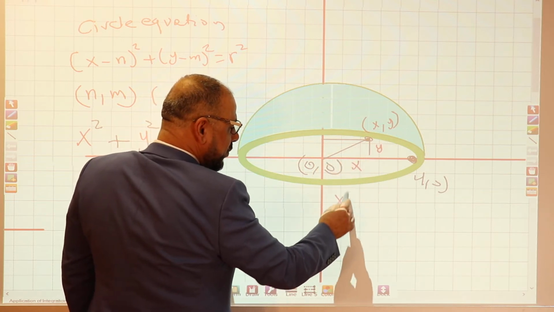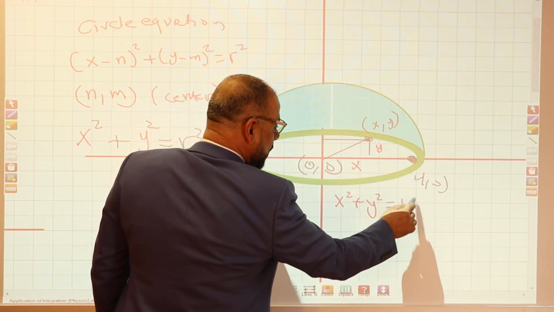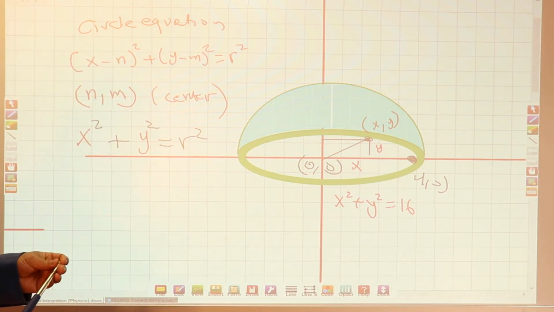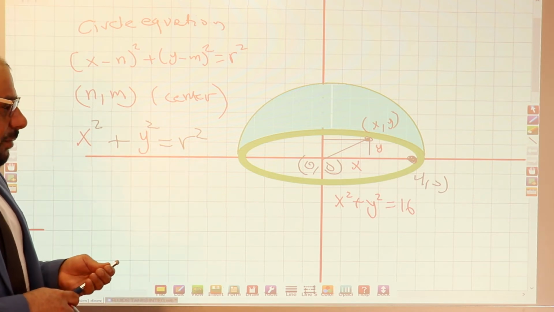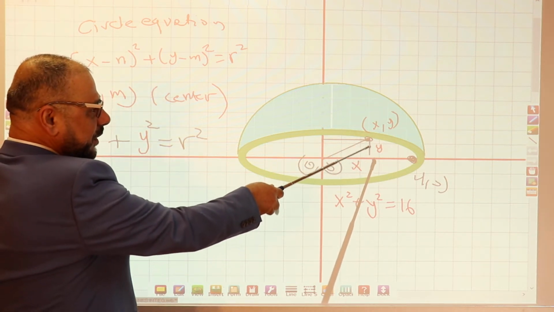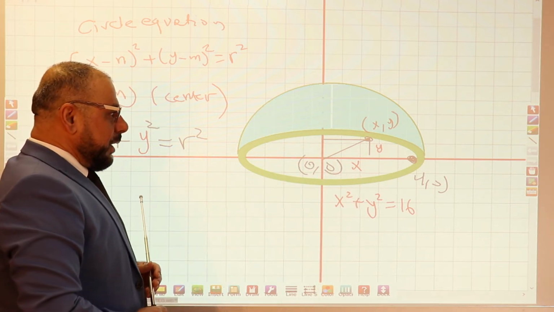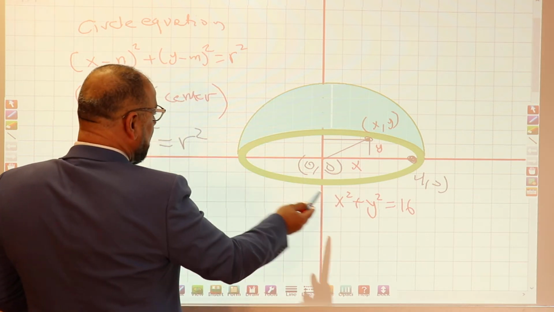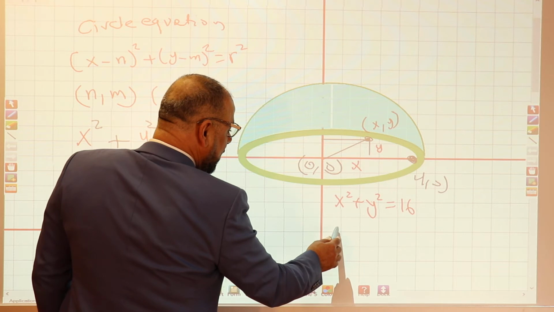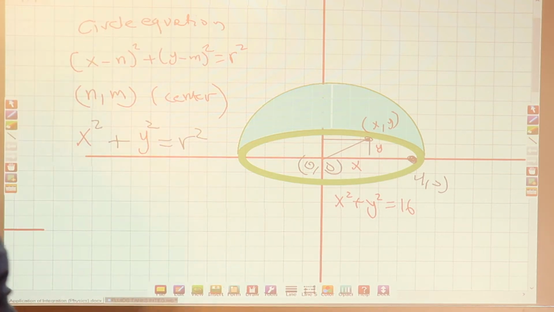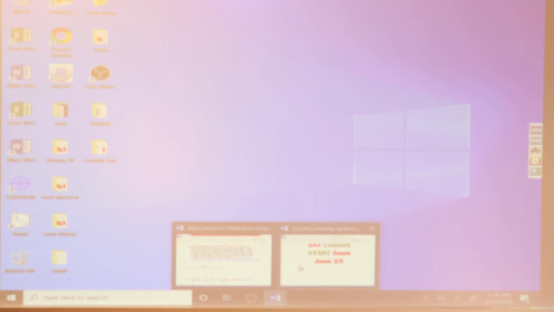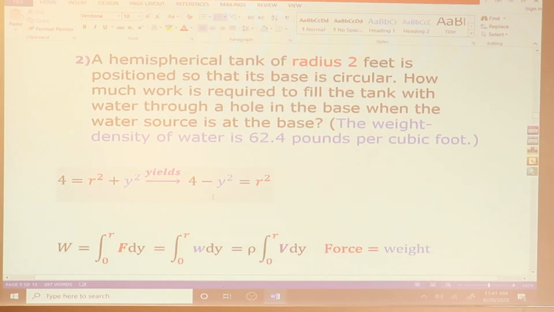That means x squared plus y squared equals 16, which is the same as this equation. We can find it with the Pythagorean theorem, x squared plus y squared equals 16. In my case, I make it r squared, it's a dummy variable, you can use any variable. You see, back to here. Why equal r squared?